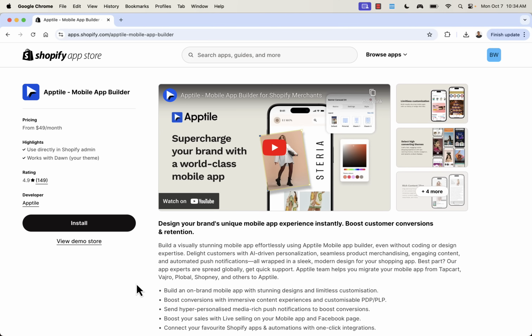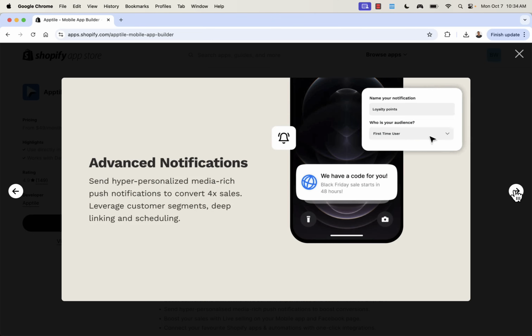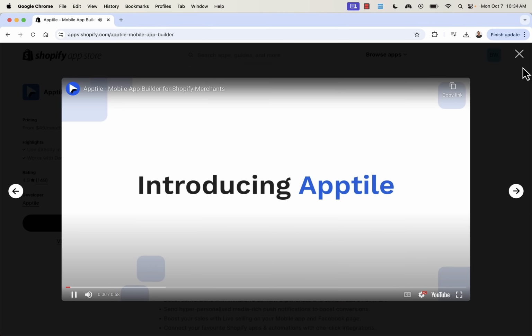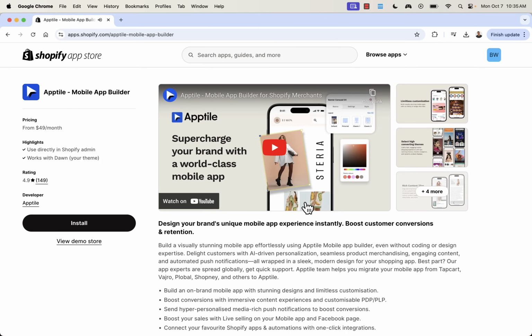They have no technical skill required because they're able to do everything right inside of the editor, right inside of the backend. We're able to build everything that we want with these different blocks. And you'll see over here, we could have all these different layouts and different options, all based inside of the app. So you can watch the video over here, but I'm going to go over the shoulder.